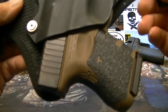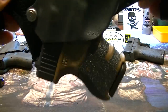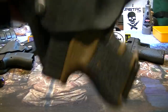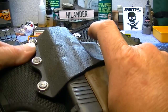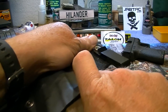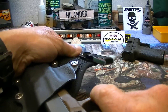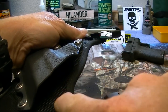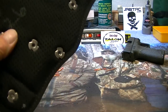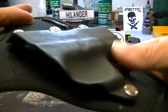This right here, fully loaded — not one in the chamber — Glock 26. It does have a really nice fit. I do get a little concerned with the sliding in and out and what that's going to do to this material here over time. But because of this design, it's very comfortable, it's very lightweight, and it does breathe.